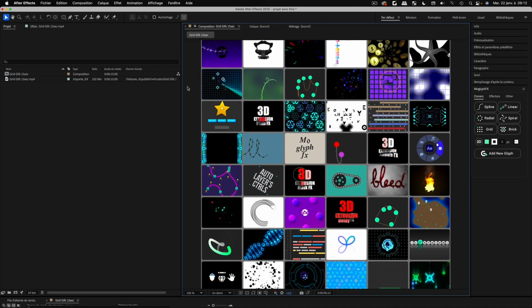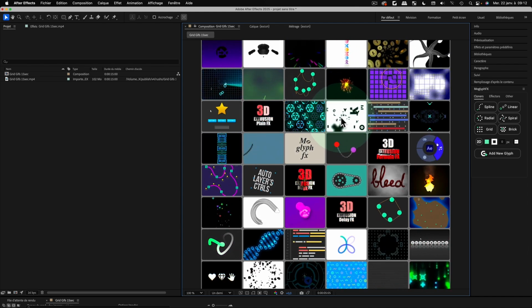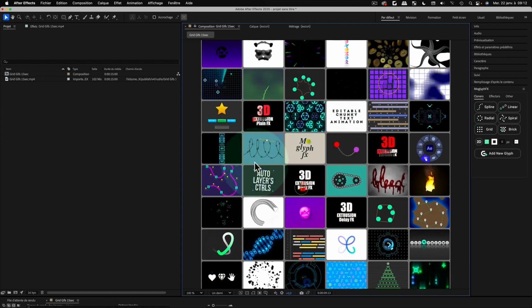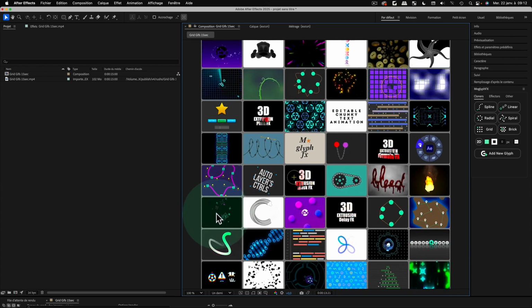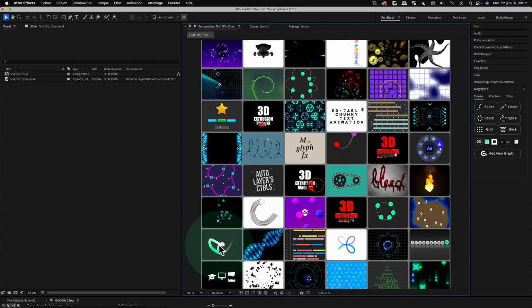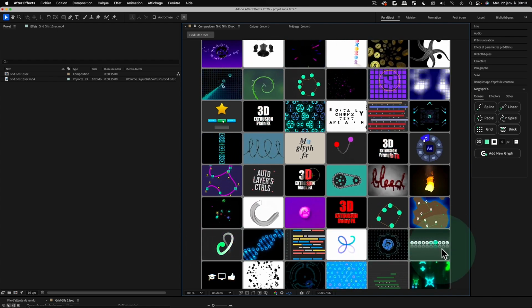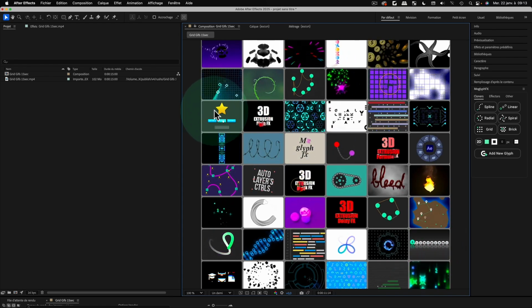So as you can see, there are some 3D extruded text, there are some chunky text animations, some animated patterns. Maybe you will be interested in creating particle-like effects like this one, gradient along path like these two ones, or UI interactive stuff like this macOS dock menu or interactive cursor.